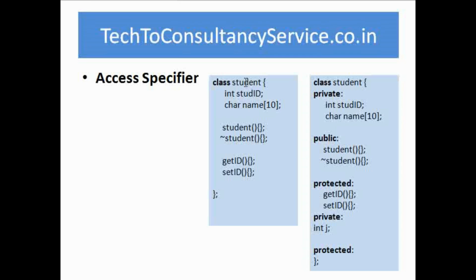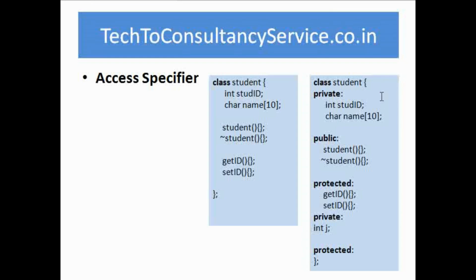If I write this way without any keyword like private, public or protected, then by default the class takes each and every member, whether it is an integer, character, data type, a function or a constructor, each and everything inside a class without a keyword as private. So private members cannot be accessed outside the class. They can be accessed only by the object of that class. They cannot be accessed directly in the main function or any other class or anywhere in the program.